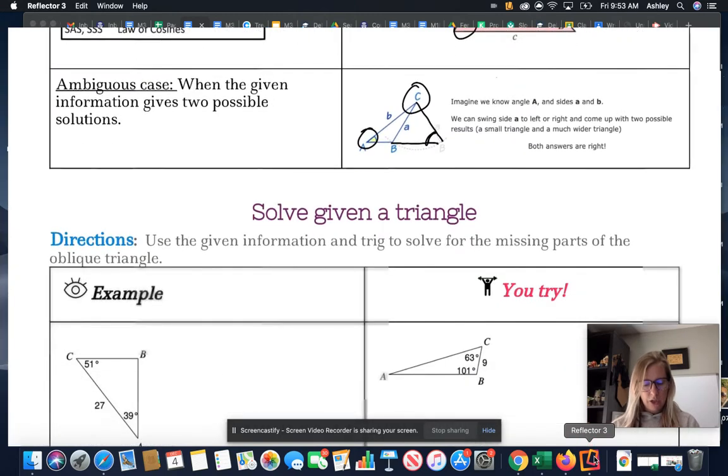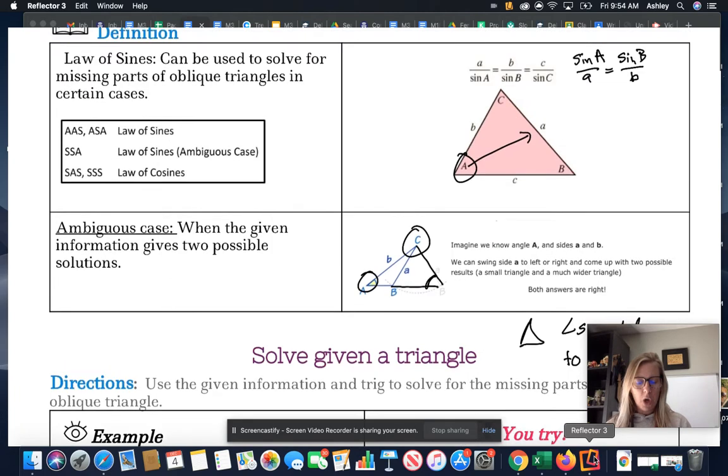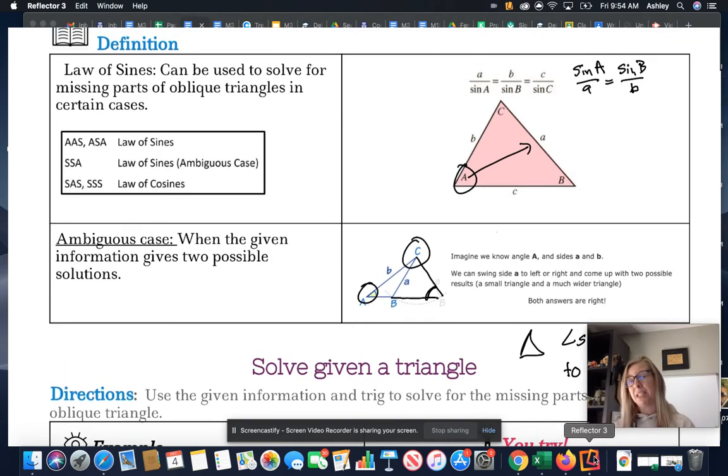Okay, so let's look at actually using this information to solve. A couple things to keep in mind that you're going to need to remember. Remember, all triangle angles add to 180 degrees. That's our triangle sum theorem. It tells us that all triangles will have angle measurements that add up to 180 degrees. That's really important because we have to have an angle and its opposite side in order to complete our ratio. The only way we can solve for a missing piece is if we have a completed ratio.